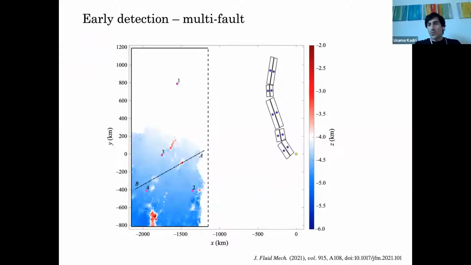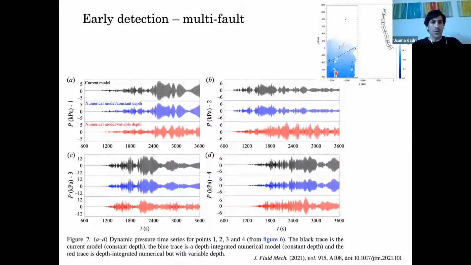But you can do much more than one fold actually, because it's a linear solution. You can combine different folds together, and you can have different shapes and different times and different properties as well. Now, this slide here is just to give an impression of the comparison with the theoretical model. So you have different points here. It's from a real scenario, but I don't remember which earthquake really. But you have 4 different points here, which correspond to A, B, C, and D. We're looking at the time series for the pressure.